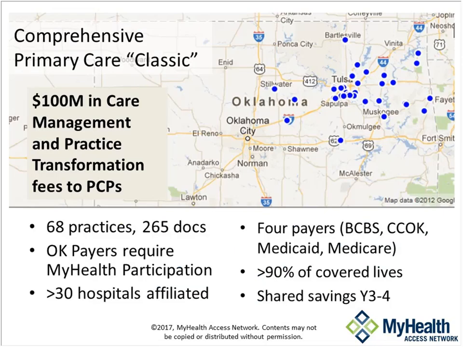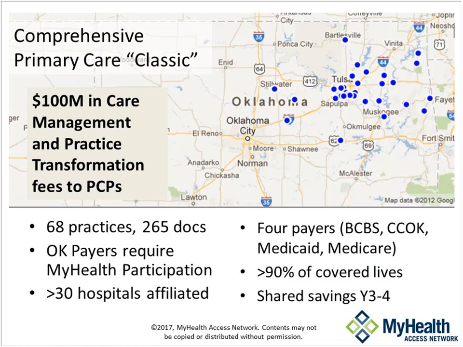So here in Oklahoma, we had the privilege to participate in a program called the Comprehensive Primary Care Initiative that started in 2012, and MyHealth, the HIE, was at the middle of this, linking all of the payers and the providers to one another and moving the data. This was a multi-payer model that brought $100 million in practice management or care management fees just to primary care practices in Northeast Oklahoma. So that's a pretty good per capita investment.